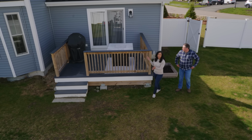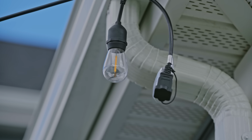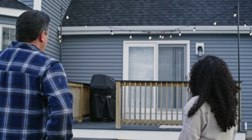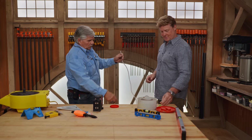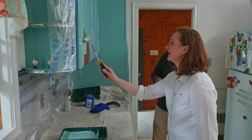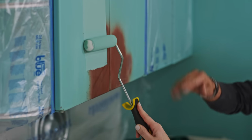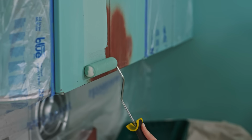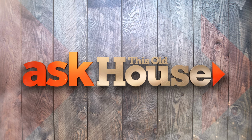Today, have you been trying to brighten up your outdoor space? Heath installs a set of patio lights. Looks great. Simple, fun DIY project. And we share some old and new ways to level large spaces. Then, Mauro helps a homeowner paint metal cabinets in her 1950s vintage kitchen. It looks like a perfect match. That's all coming up next on Ask This Old House.